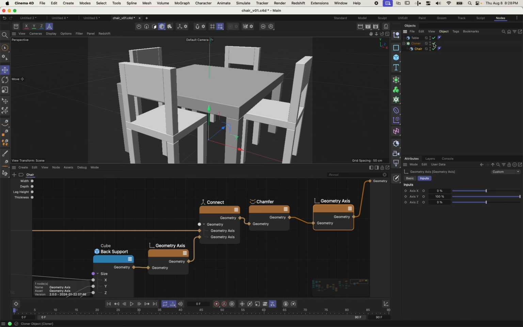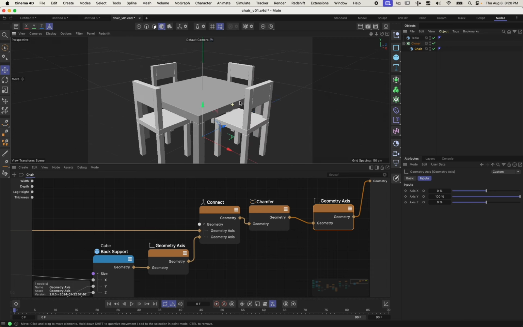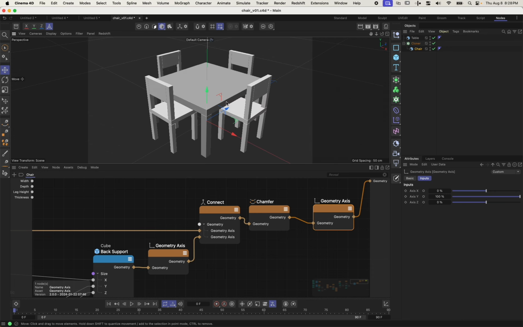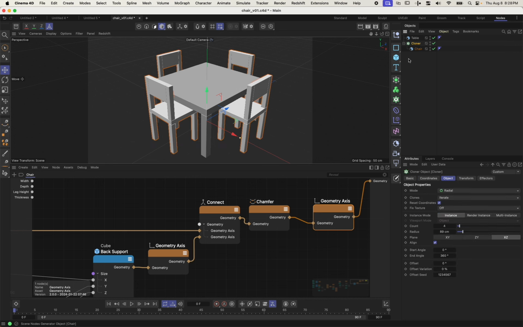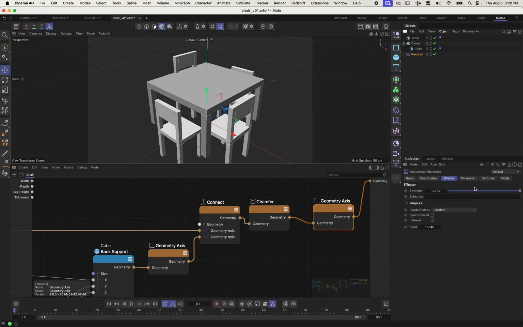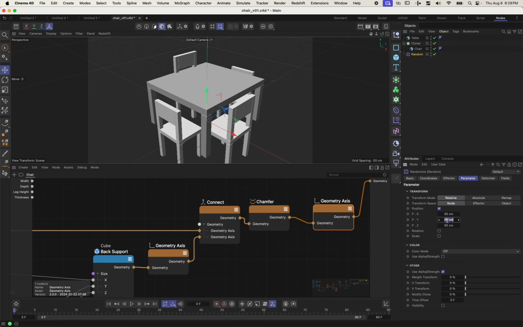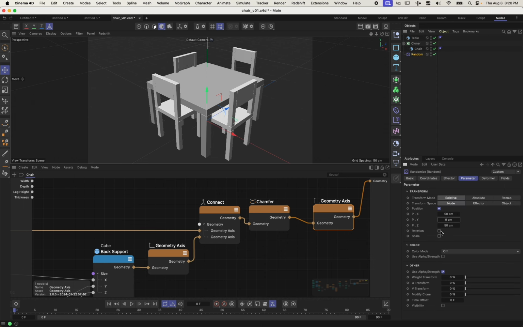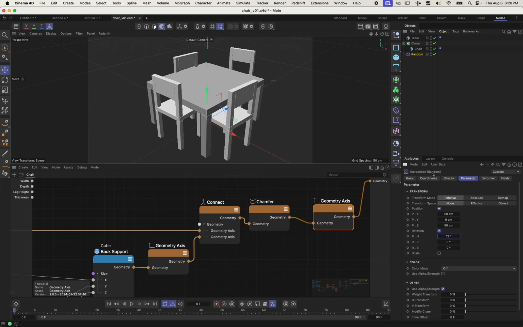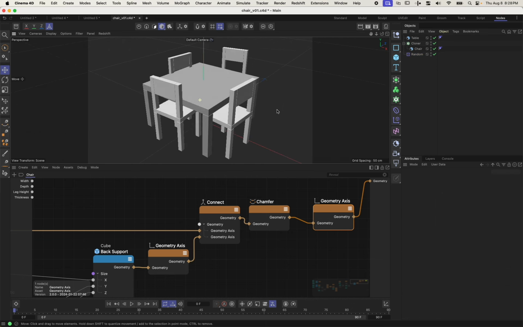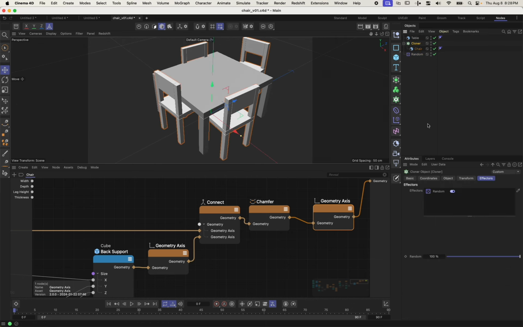How you can build a table, how you can still use every great thing about Cinema 4D to, for example, build these chairs like this, maybe even add a little bit of a random and randomize, if not their positions on Y, their rotations just a little bit like so, to add a little bit of life to this piece.